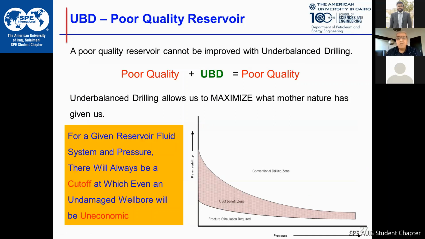Now, what can we say about a reservoir that has a very poor quality? Does underbalance help us to enhance the quality of the reservoir? No. Underbalance is not a vaccine you inject into the reservoir to enhance its quality. If the quality of the reservoir is really poor because of, let's say, sorting, because of compositions, because of the type of the reservoir, because of having lots of isolated pores, because of very low effective porosity, because of whatever reason, then underbalance is not a solution for this one. So a poor reservoir stays a poor reservoir.